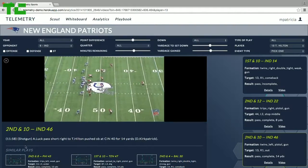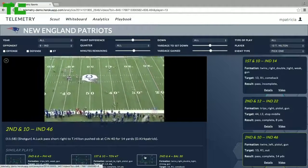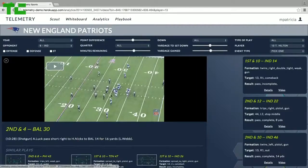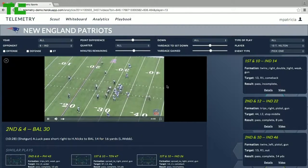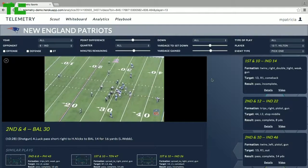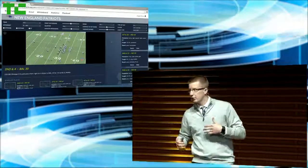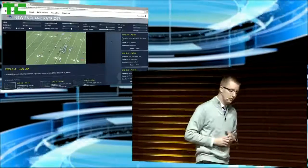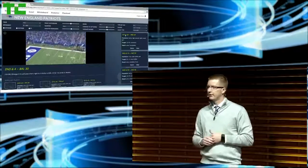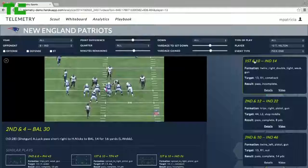Now I'll draw your attention to the bottom of the screen, where Coach has presented similar plays. This emerged out of our work in MIT's analytics lab. On every play, the Telemetry platform classifies hundreds of micro events — what we call play features: formations, routes, coverages, quarterback drop back, a pulling guard, the corner playing press coverage with inside leverage. Using the RFID data, we analyze all of those features and put them into an artificial neural network to group plays by similarity. The neural net analyzes each feature and groups plays — that's what you're seeing along the bottom.